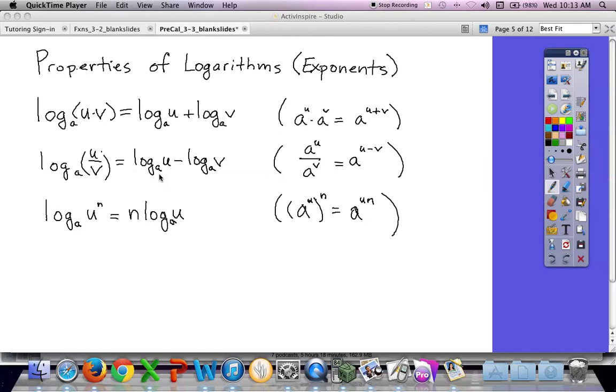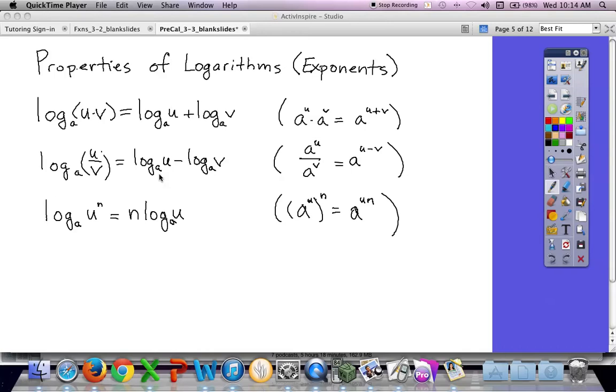Right? So remember what we said about logarithms. Logarithms are exponents, right? When we converted from exponential to logarithmic notation, the logarithm was set equal to what was the exponent in the exponential notation. And the reason we did that is it helped us to change multiplication into addition, right?